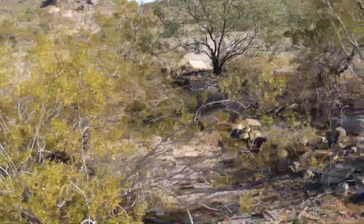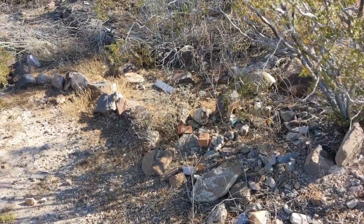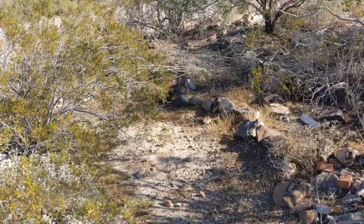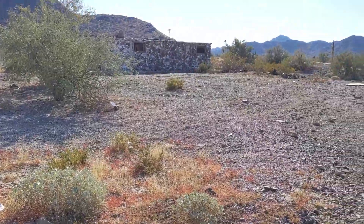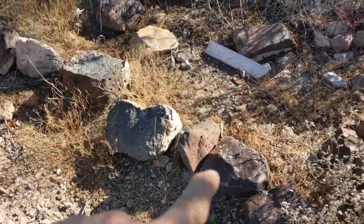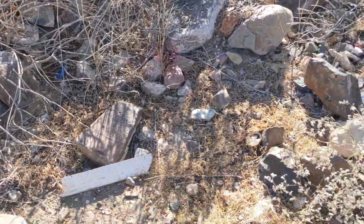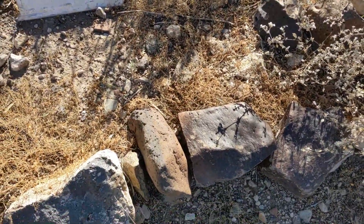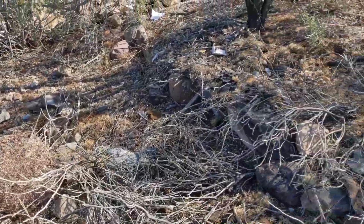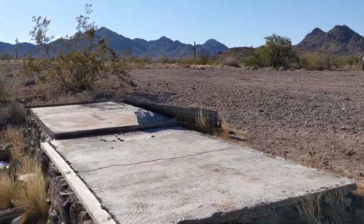I was kind of curious what was inside these bushes, because it looks like those rocks look to be arranged. Could this have been the rock garden for the house? These rocks look arranged - see that. I bet you this could have been just a decoration rock garden, maybe. Another piece of the house, another mystery - we don't know what it is.